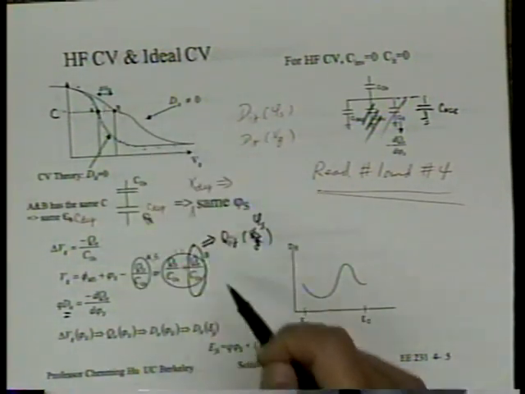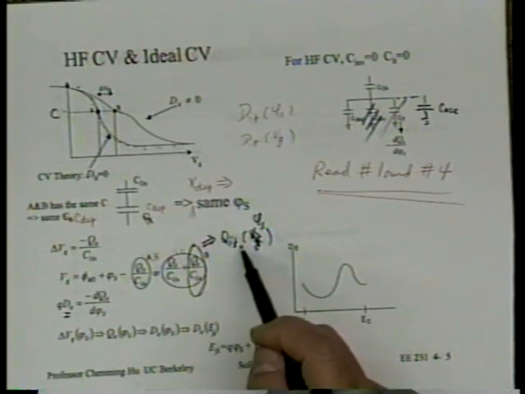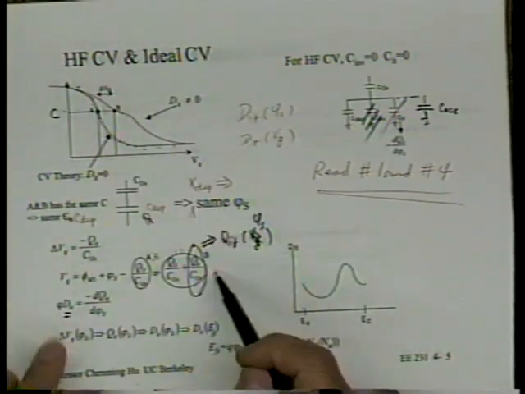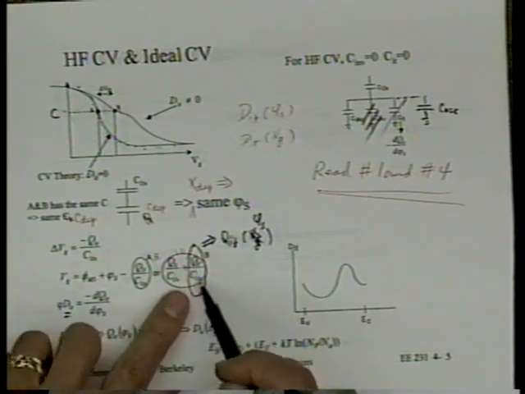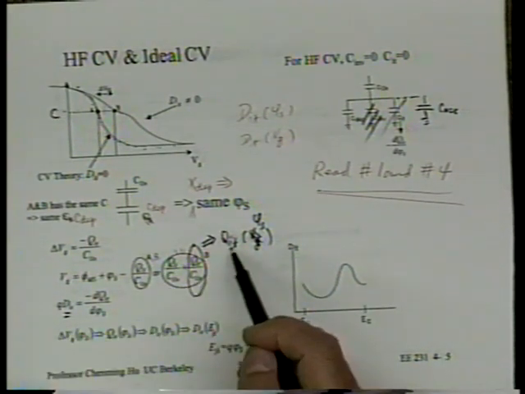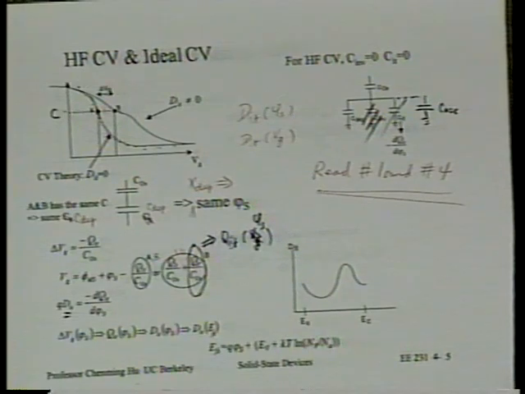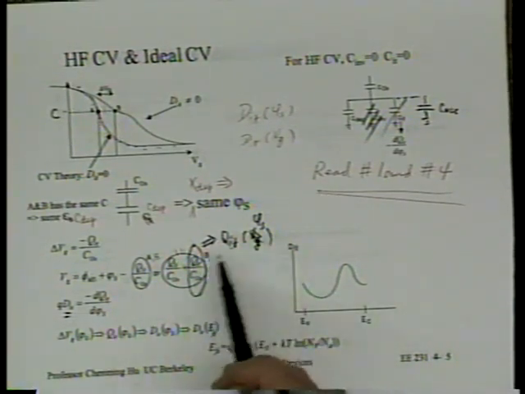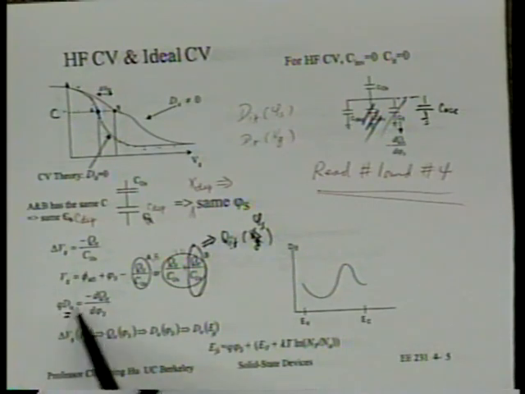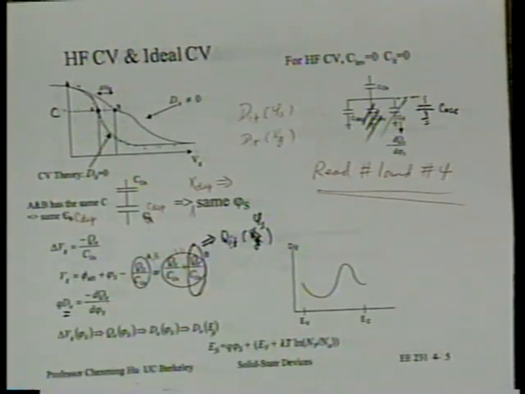At this phi S, we know what the delta VG is, right? Because delta VG is nothing but QIT divided by Cox. Therefore, we know QIT as a function of phi S. Is that right? Yes? Therefore, we can differentiate QIT with respect to phi S because we constructed that. And that is equal to DIT from the previous slide. Remember, we had this relationship? Yes? So that's how, in principle, you will be able to create this, right?